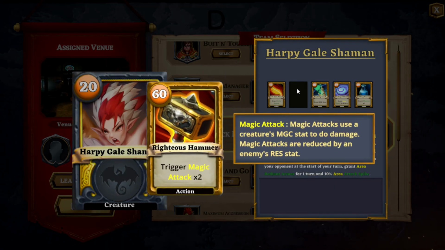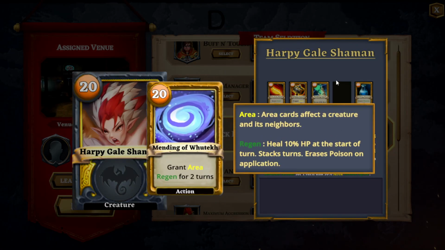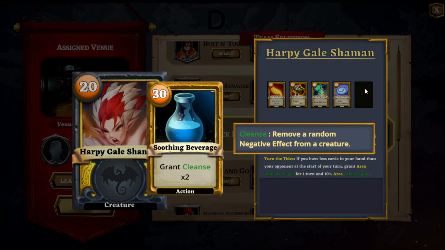She has a particularly expensive but very good double attack trigger, just so that if I happen to get one of my physical attackers buffed up, I can capitalize on that by having them attack twice. She's got a really cheap heal. I've got another relatively cheap area regen. And then, very importantly, I have a cleanse.